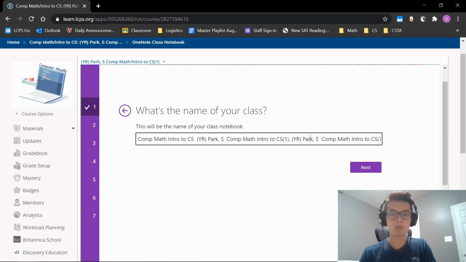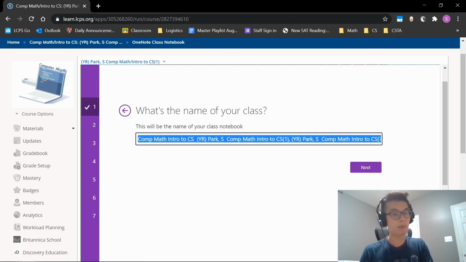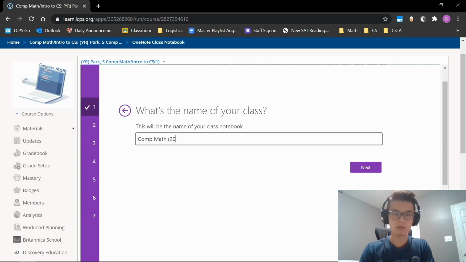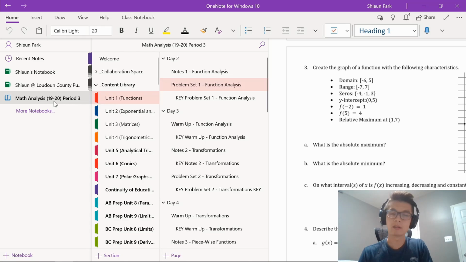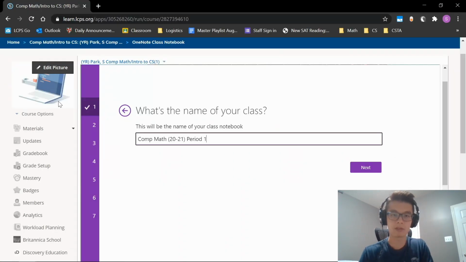This is the part where you're going to want to change it. If you have a linked class, you're going to notice here that it's going to put the entire course or all the sections. Yours, if it's by itself, might just say comp or whatever math class, year, last name, first initial, followed by the period. So I would say just scrap this whole thing and call it whatever you want. I'm just going to scrap that and say 2021 for the year, and I'm just going to say period 1. The reason I put 2021 is, if you saw my OneNote tab here, I will put the year afterwards because sometimes I like to keep the previous one to quickly copy and paste notes from the old to the new.